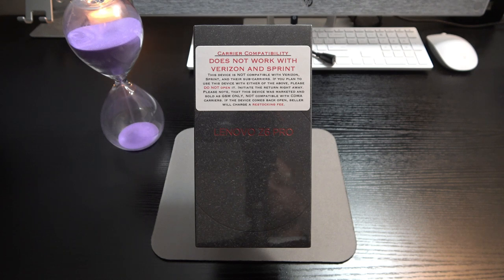All right. Now, the price. It shouldn't shock you at all, because we're living in a day and age where for top tier specs, prices are starting to come down a whole lot. If you want a good quality smartphone that's going to offer you all the power and all the bells and whistles, we're living in a day and age now here in 2020 where you don't have to pay $1,000 for those things. So the Lenovo Z6 Pro here costs $359.99 on Amazon.